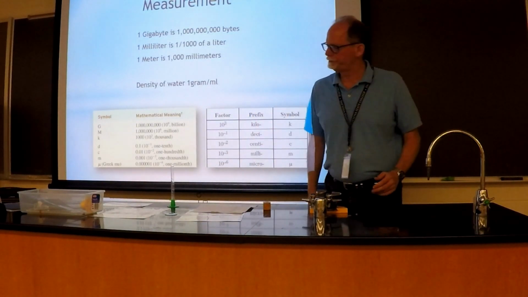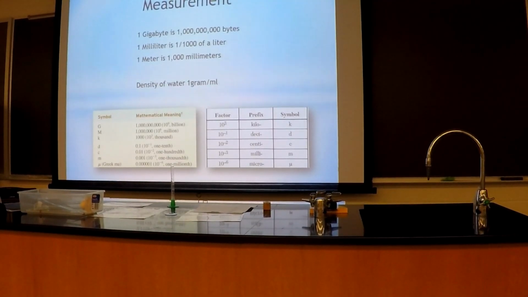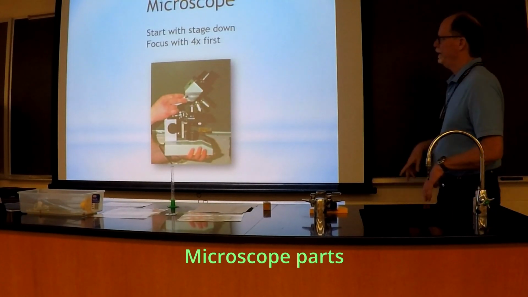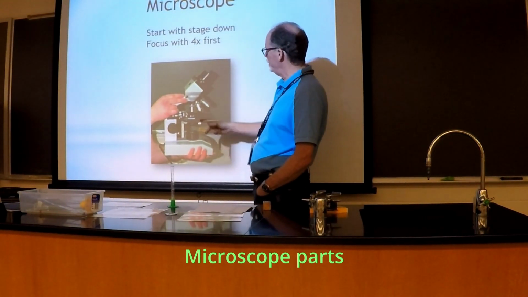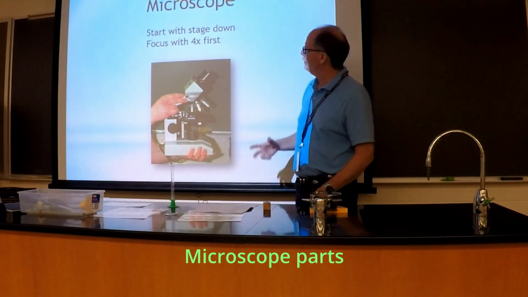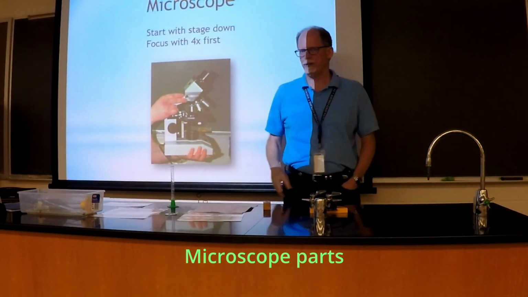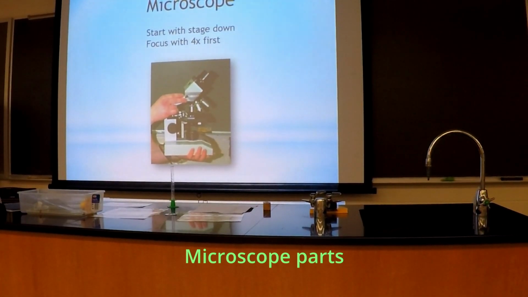Now, I've got the videos for the microscope. Right, and then this is a microscope. You start with focusing with the 4x first, if we were to do it. In that video, I kind of go through how these are the objective lenses versus the lenses, and where the stage is, and where you put the slide that you want to look at.